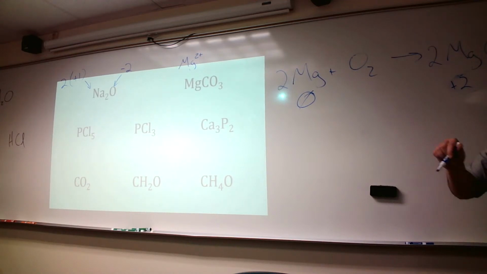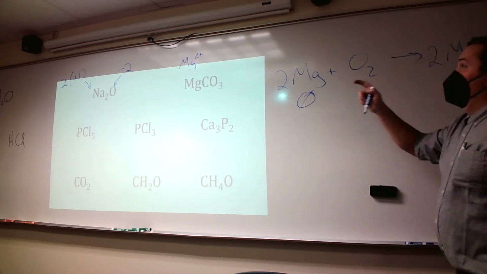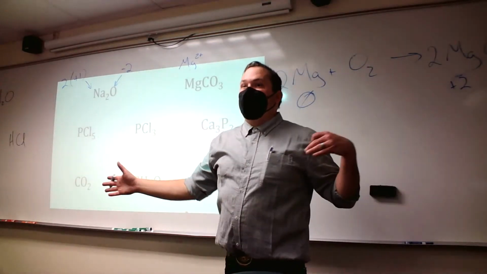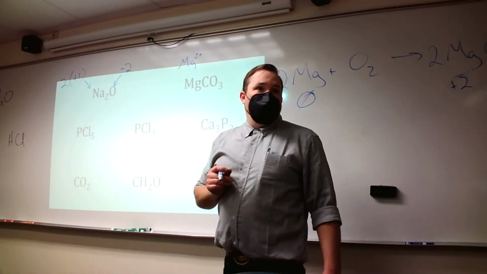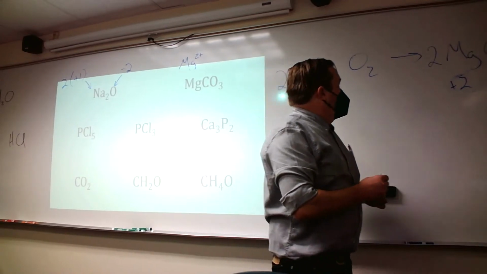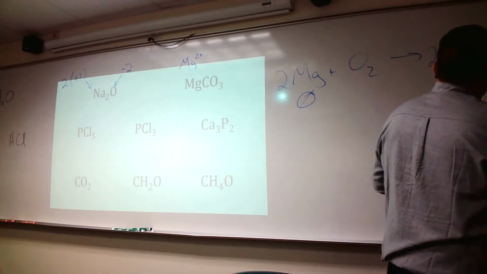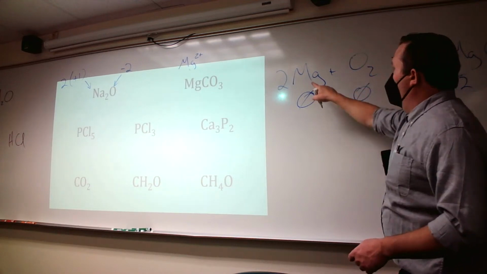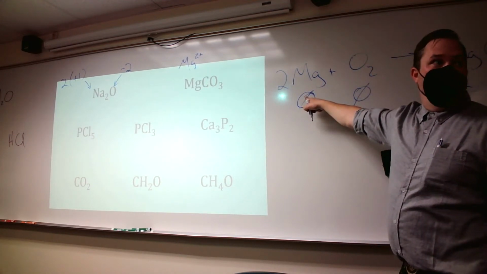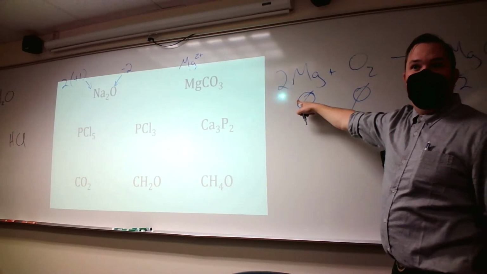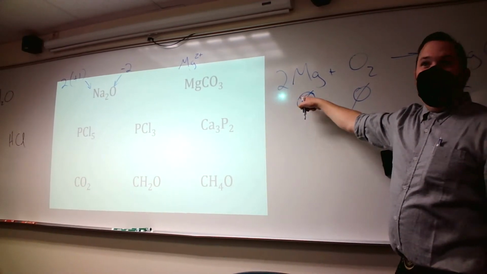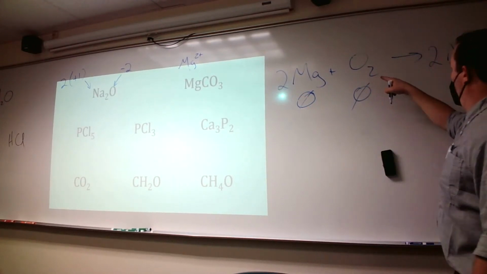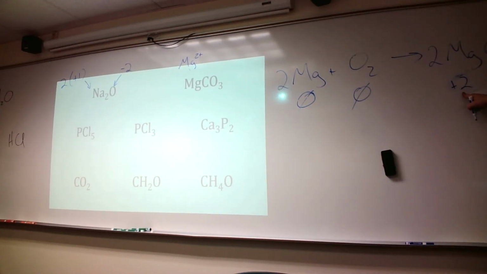So oxidation and reduction is always going to be referring to a change. What we're doing here is just practicing how do we tell where it's starting or where it's ending. Both of these are in their elemental state, right? They're both neutral. So both of these are starting with an oxidation state of 0, oxygen and the magnesium. When they react together, we get magnesium with an oxidation state of +2 and oxide with an oxidation state of -2.